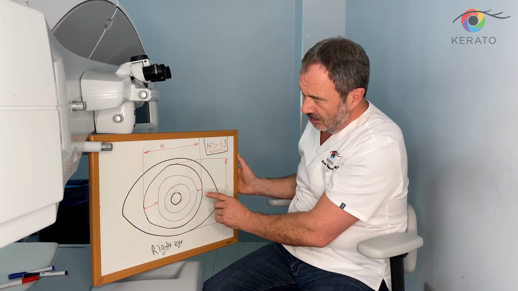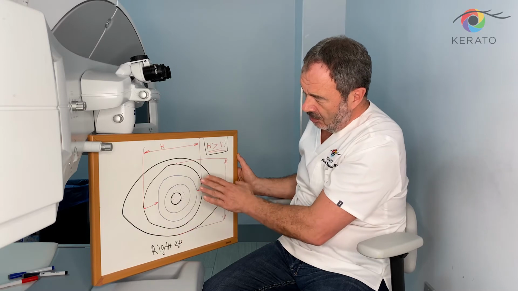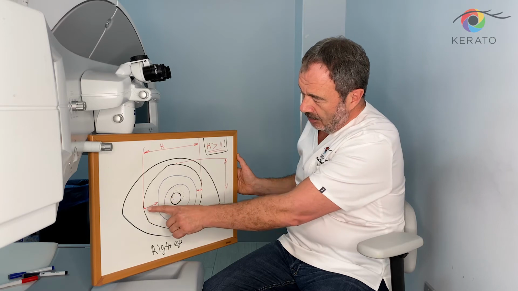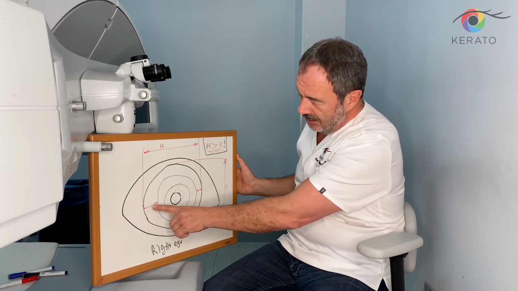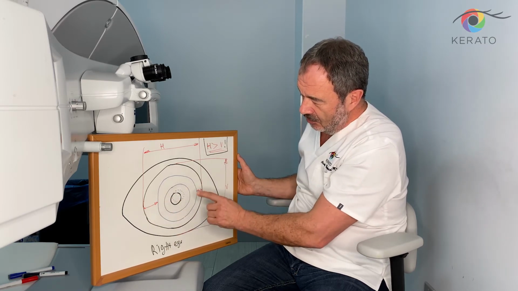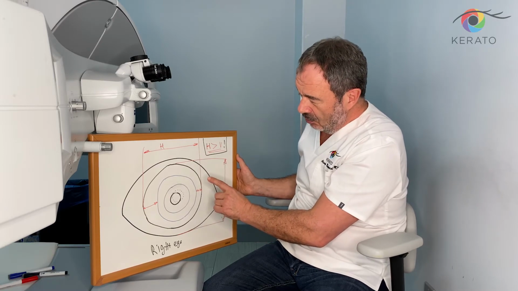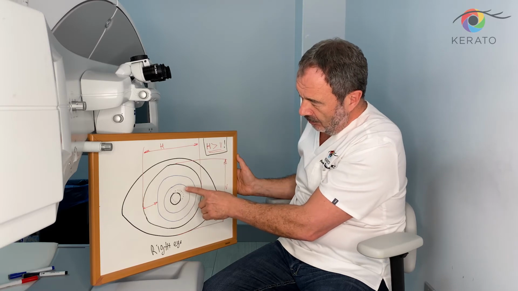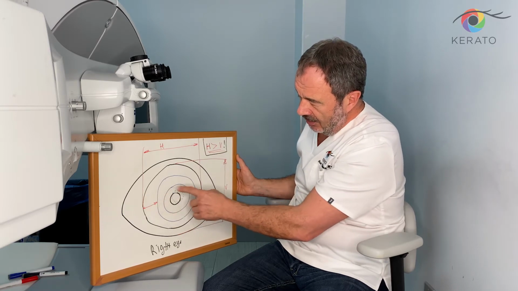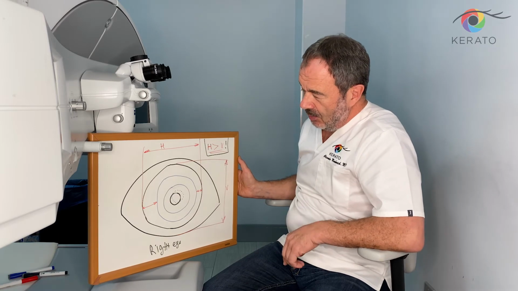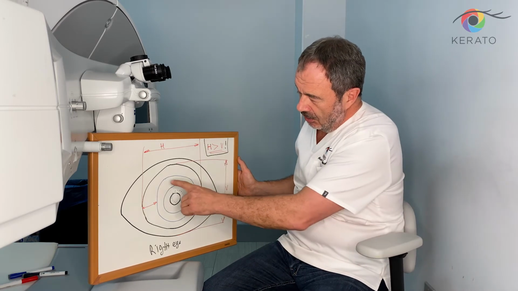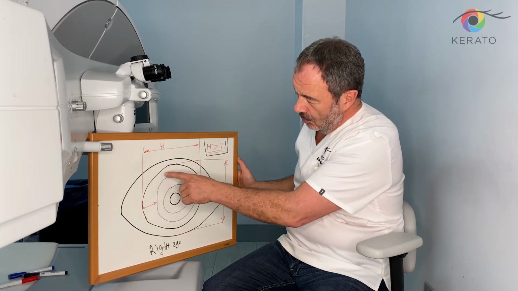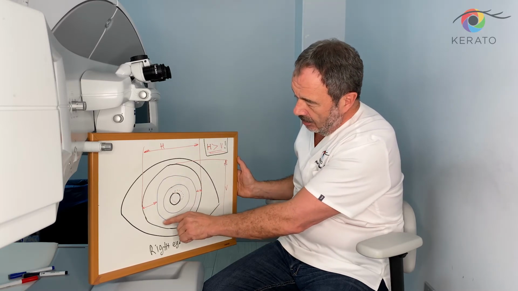You don't see it usually because your color is uniform, so brown or blue doesn't matter. From the border of the pupil to the border of the cornea, you would not see the big difference in the size unless you are looking very precisely. But when you have already created a symmetrical channel around the round pupil, you will see that the distance is different. For this reason, we created special instruments which allow us to enlarge this part, or whatever part is necessary, to make a symmetrical limbal ring.